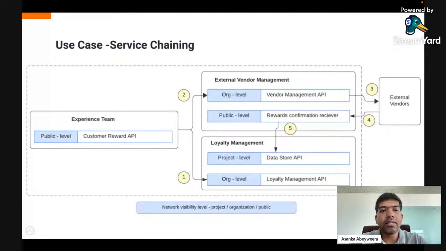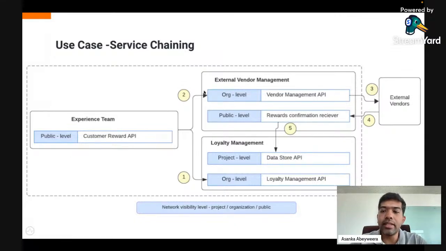You get a credit card from the bank, and when you use that credit card, you get some sort of loyalty points. Using those loyalty points, you can get vouchers, certain rewards, from the bank's reward management system. This system is designed for that.